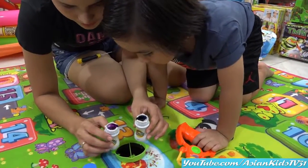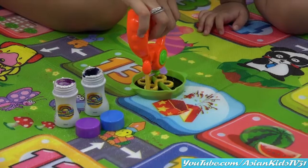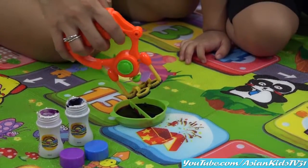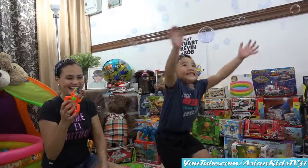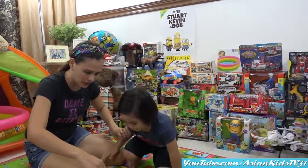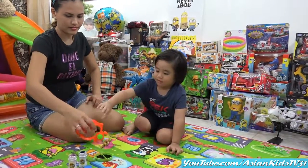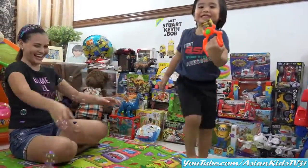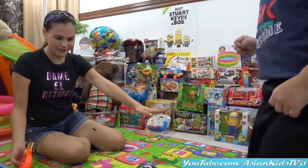Wow, it has a division tray. Okay, let's try to dip the bubble machine. Let's see if it's true, okay? Ample amount, yes. The holes. Oh! Wow! Again. Mama will dip it and then. Okay. Look. Try it, Garrett. Look at the picture. Color blue and purple. It's real, Mama. It's real. Garrett, it's color.